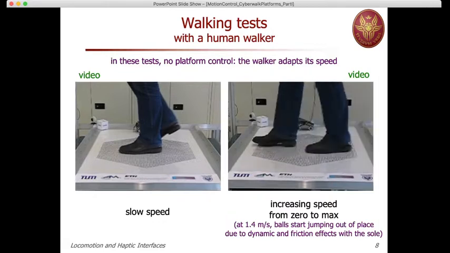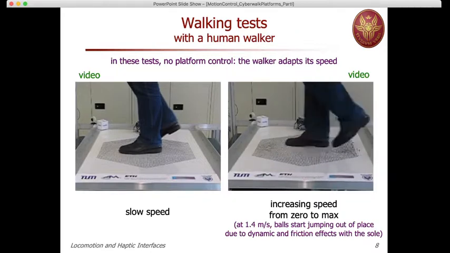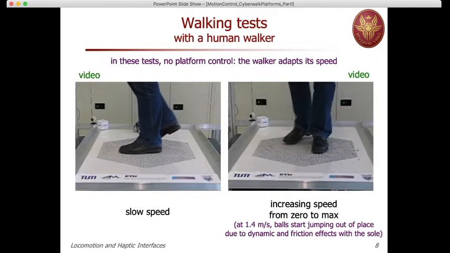But now something happens. In order to walk at this speed, large forces are being exerted on the balls, and they tend to jump out of their location. And of course, this would be a critical issue. Indeed, we could have designed a supporting plate, a grid in which the balls remain always in place, but we would have increased the friction, and so we would have reduced the transmission of forces from the turntable and the treadmill to the soles of the walking user.